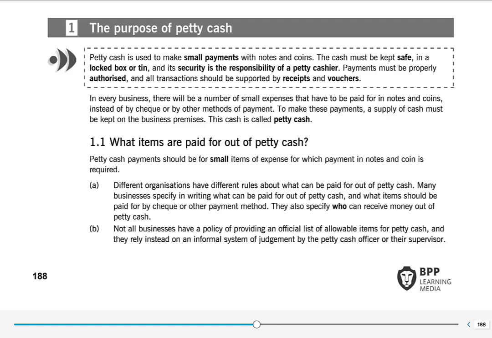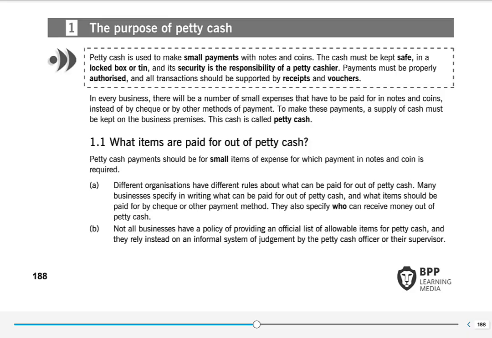So petty cash is not just about paying, it is also about keeping correct records. Even small payments matter in accounting because small payments add up over time. If we ignore them, the accounts will be wrong. Now I want you to remember one key sentence. Petty cash is a small controlled amount of cash kept to pay small business expenses quickly while keeping proper evidence and records. That is lesson 1.